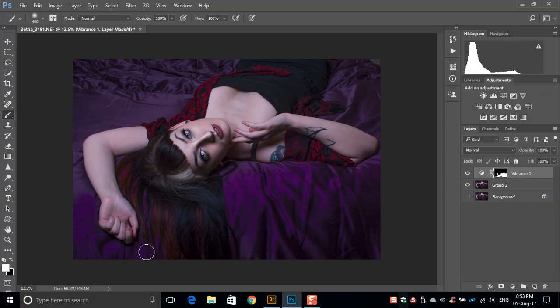This is only rushed. And if we go wrong anywhere, it doesn't really matter because we've got a layer mask, we can just paint it back out or in, whichever way you want to look at it. Might even do that red top as well because that's quite a nice poppy colour.